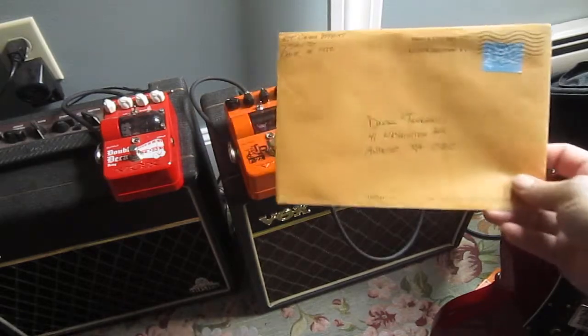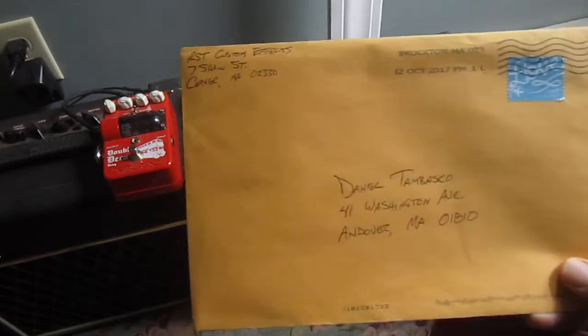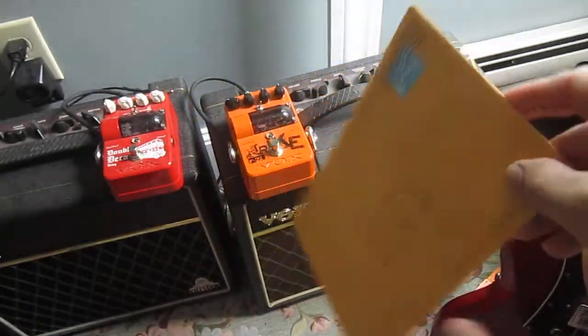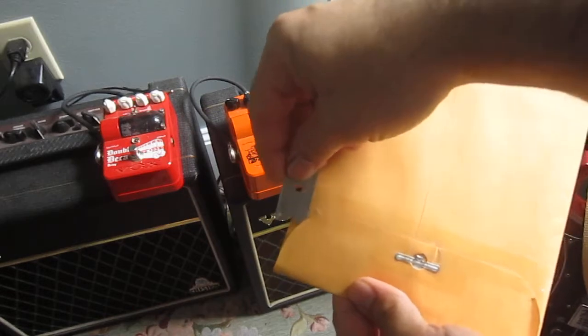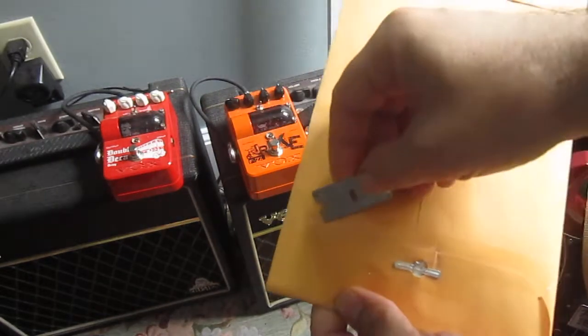A little package, well, it's a big envelope from RST Custom Effects. He said he's promised me some goodies to go along with my pedal, and very graciously sent me this free of charge.